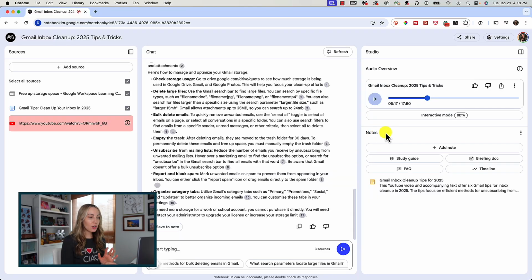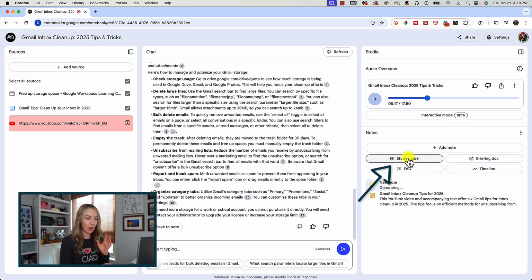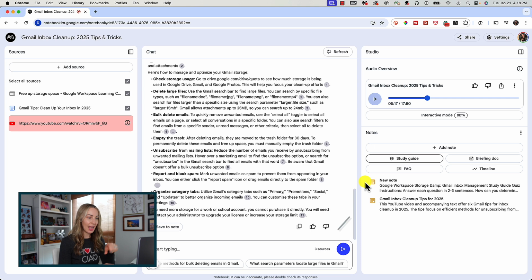So now let's create a study guide. If you're a student and you know you're going to be tested on, say, all this source material, what a fun way and different way to study and prep for your exam. There are a couple of ways to create a study guide, but I'm going to show you from under the notes section of our right-hand panel. Simply click on study guide. Now this may take a few seconds, but you're going to see it's generating a new note for you here within your notebook. And just like that, it has created a study guide that we can click to open.